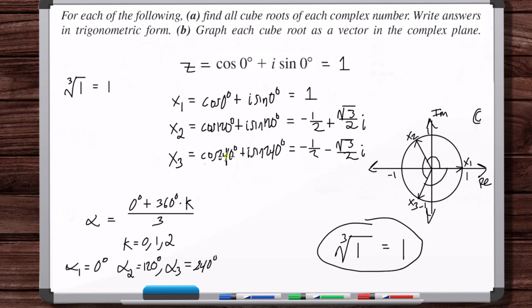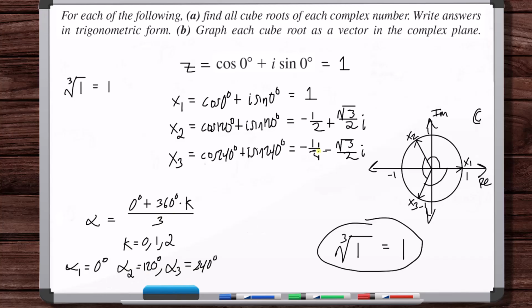Before we even start the problem, if we're taking a third root, we know the roots are going to be spaced 120 degrees apart. If we were doing the fourth root, they'd be spaced 90 degrees apart, all four of the roots. So all we needed to do was get this first angle, the angle corresponding to k equal to 0, and then we knew the next one was going to be 120 and the next one 240, because they're spaced 120 degrees apart.